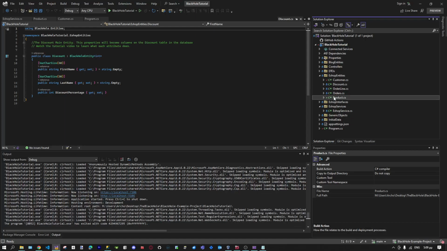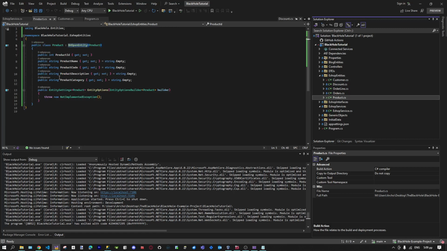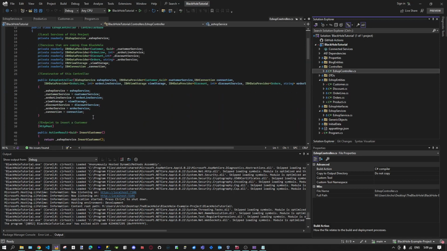So this entity has only the properties that the user adds inside it. And if you want to check this, we can go here to the controller.